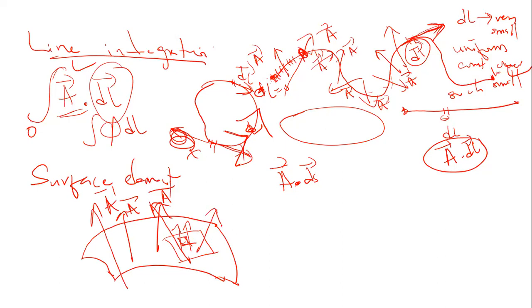So you cannot consider a large area element, because the vector field A itself will be varying over such a large area. Therefore, when we are going to perform a summation, usually we start with an infinitesimally small area element, taken to be so small that A can be considered uniform or constant within it.